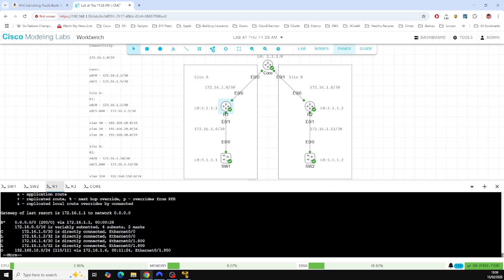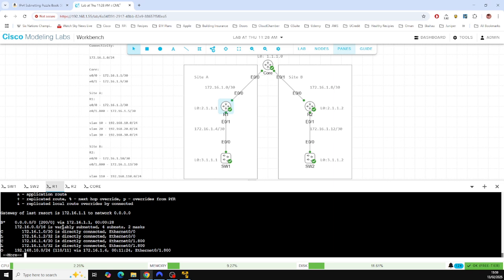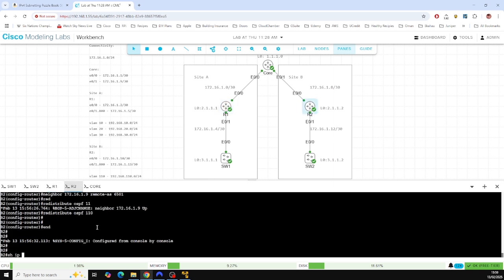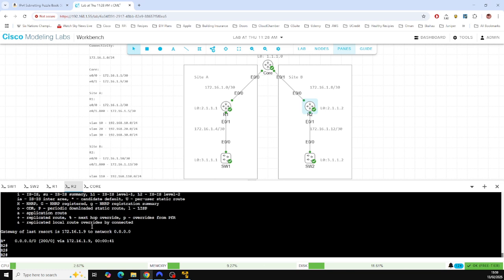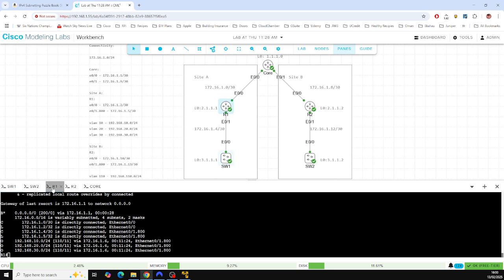There we are. There's our BGP default route. We'll see the same on R2. Default route. Switch 1. No default route still. That's because our routing protocol between R1 and switch 1 is OSPF.